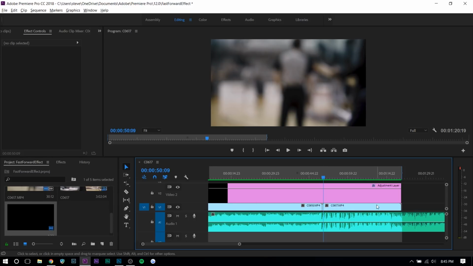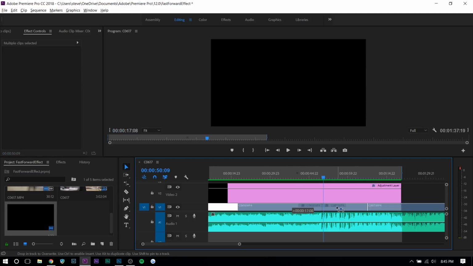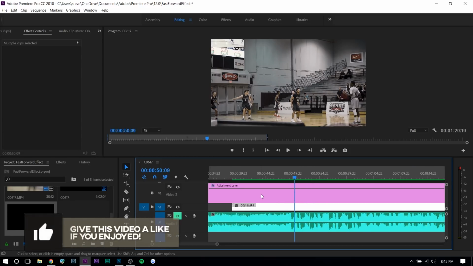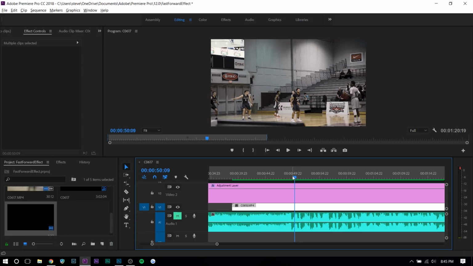So I'm going to go right here and shift all the clips because I want to start with the first clip first. And we're just going to zoom in here. So basically we want to see where there's movement in the video. This effect looks really good when it goes from normal speed to faster speed. The faster speed is the time where you apply the effect, obviously, because this is the fast forward effect. So at one point it's going at normal speed, the second point it's fast forwarded, and then it goes back to normal speed. You can also do this with slow motion, so having it in slow motion and then fast forwarding it.